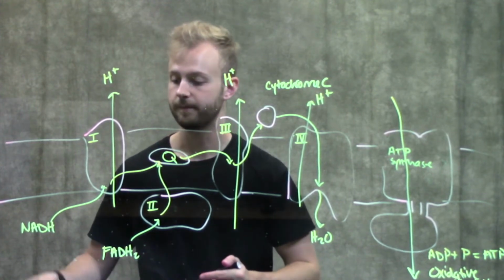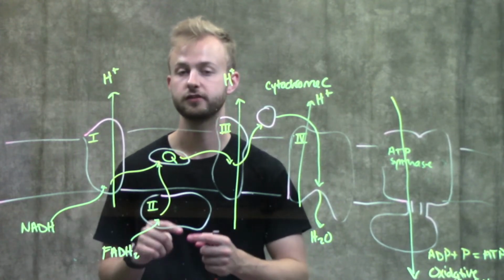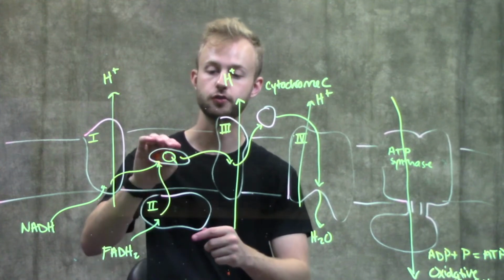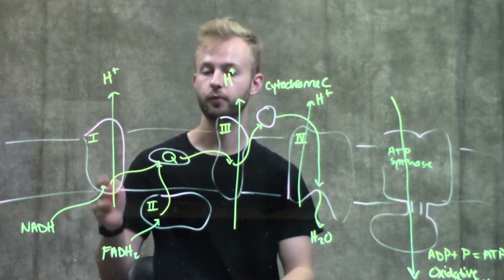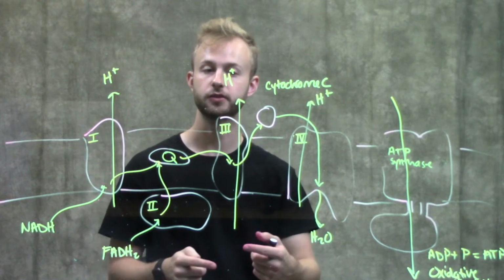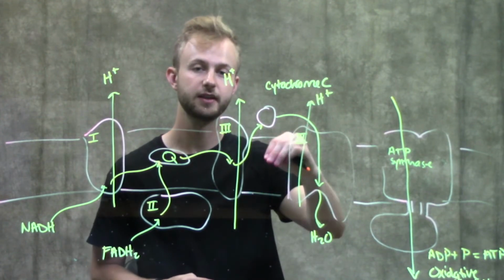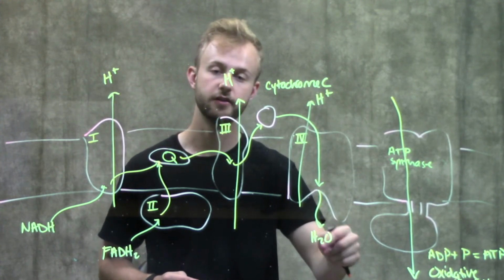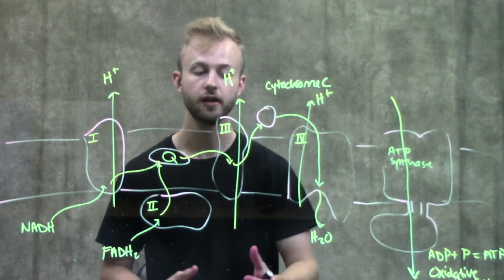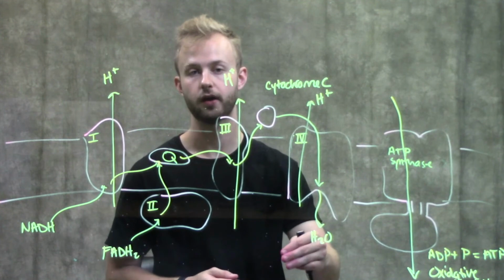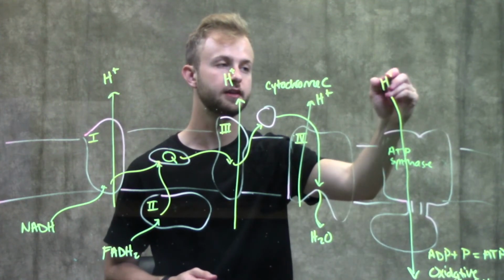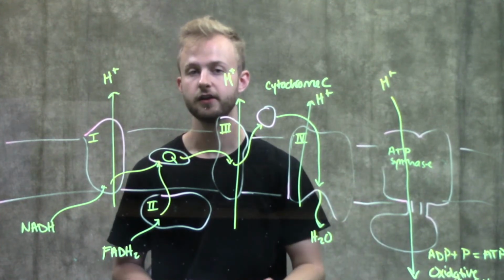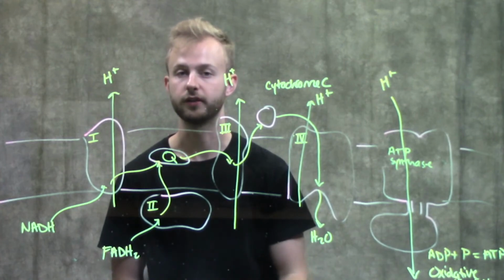Just to review one last time, NADH and FADH2 are going to drop off their electrons in different places: complex 1 for NADH, complex 2 for FADH2. They'll both send their electrons to Q, which will shuttle them to complex 3, and both 1 and 3 are going to pump protons as they transport these electrons. From 3, they're going to go to cytochrome C, and then finally to complex 4, which will also pump protons, but complex 4 will then pass those electrons on down to oxygen, which is our final electron acceptor in aerobic respiration to form a molecule of water. Then those protons that we have out in the intermembrane space will flow back down their chemical gradient through chemiosmosis through ATP synthase to produce ATP by oxidative phosphorylation.